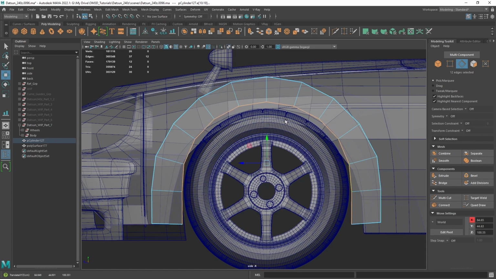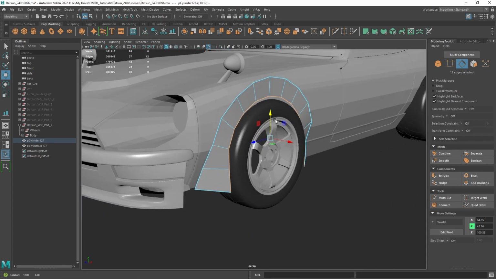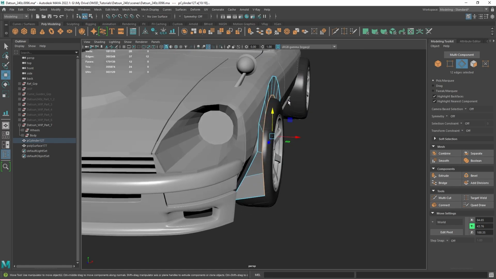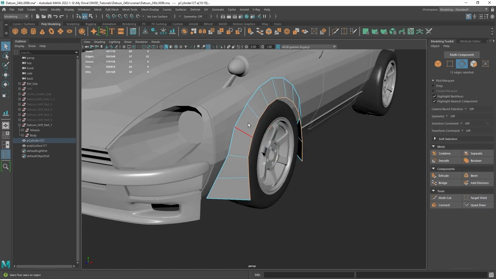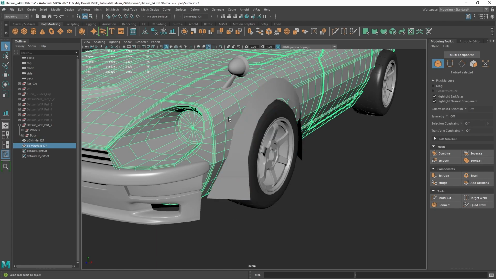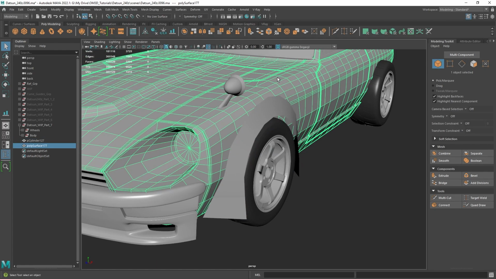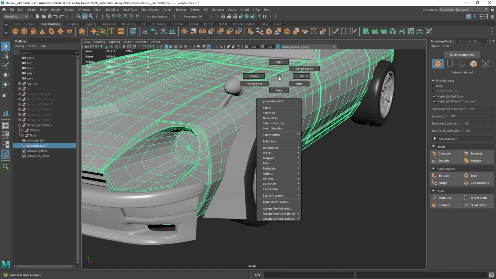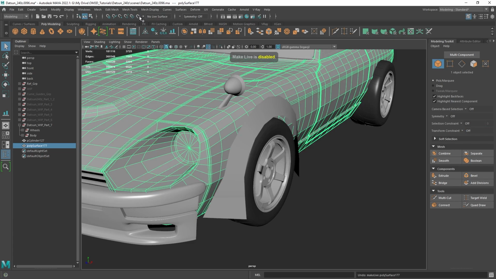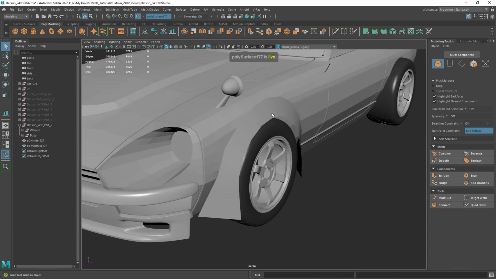So I'm just making these adjustments here. So maybe move these down like so. All right, great. So that's working well. And then what I can do is, of course, move that back out. Now I can set this surface to live. By doing that, you can either hold right click with nothing selected and do Make Live like so, or you can select it and use one of the snaps next to the snaps here. It's this last magnet, which is Make Selected Object Live, and there you go.